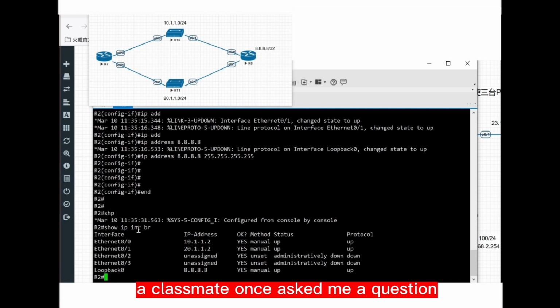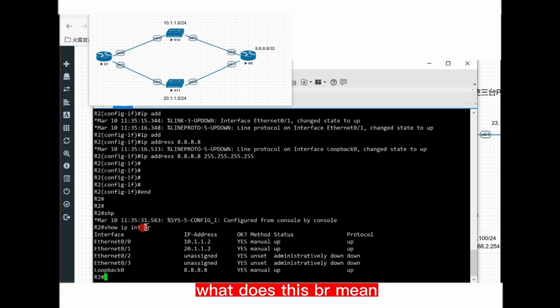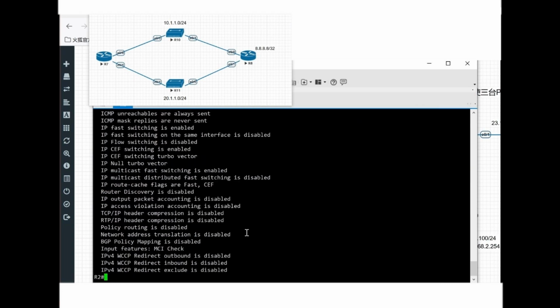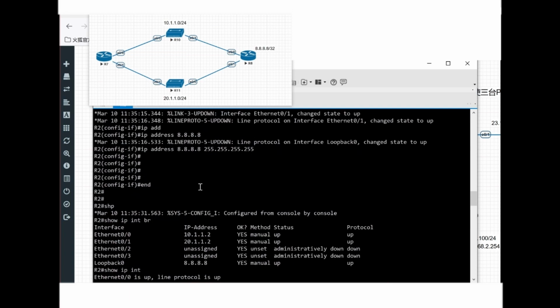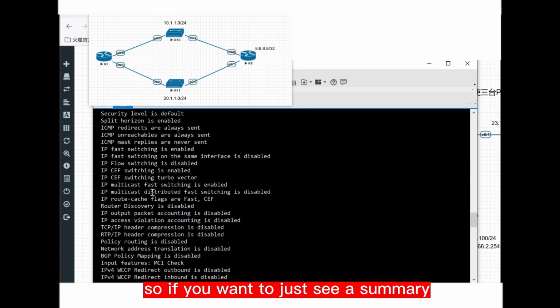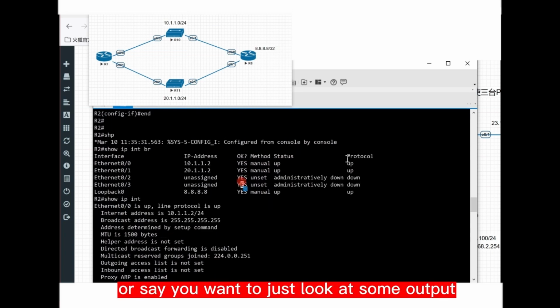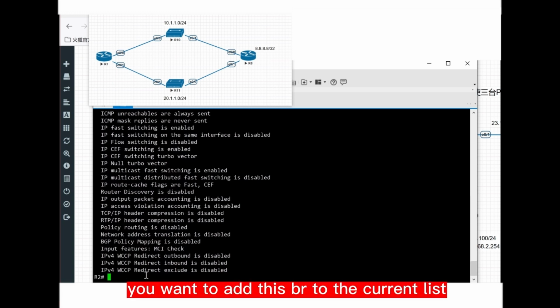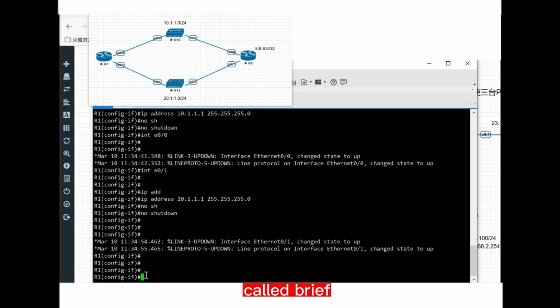A classmate once asked me a question: when typing the command, what does this BR mean? You can view some brief information about the interface. For example, if you only check the IP interface here, it will be more informative. So if you just want to see a summary, you add this BR, which stands for brief.